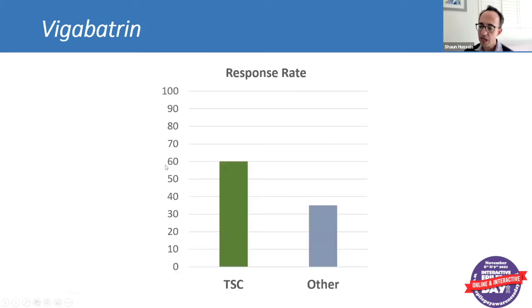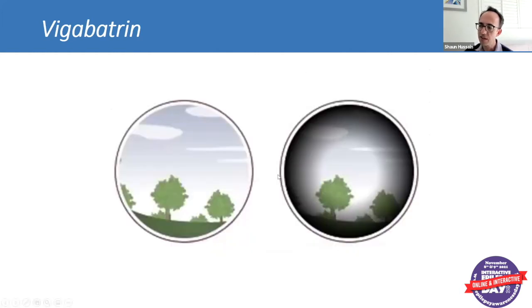So transitioning to vigabatrin, the one big thing to remember is that it's much more effective in patients with tuberous sclerosis, but still decently effective in patients without tuberous sclerosis. This is an artist's rendition of the feared peripheral vision loss that can occur with vigabatrin, but this seems to be a much bigger issue for older children and adults, and seems to be mostly a non-issue for infants who are treated with vigabatrin. And I think my big message to people is that you shouldn't be afraid of a low risk of permanent vision loss from vigabatrin.